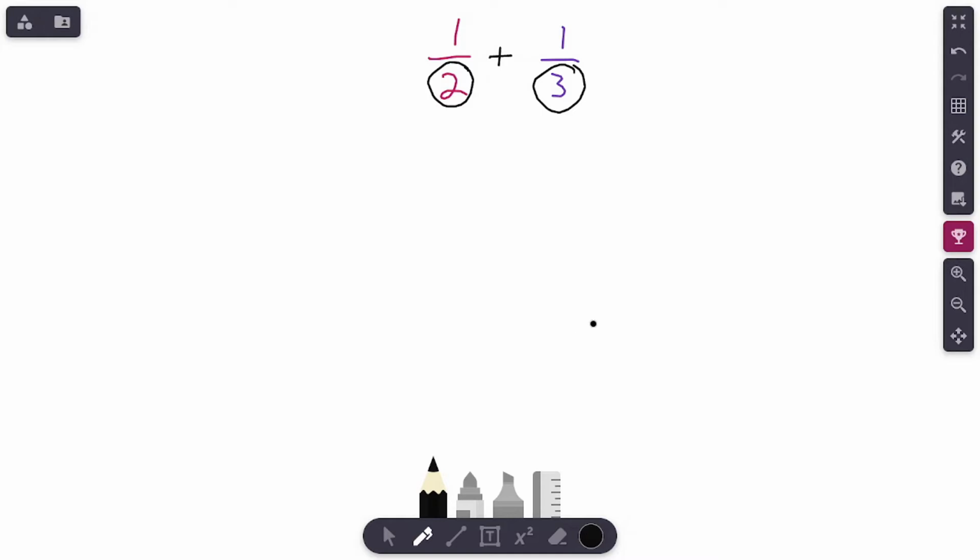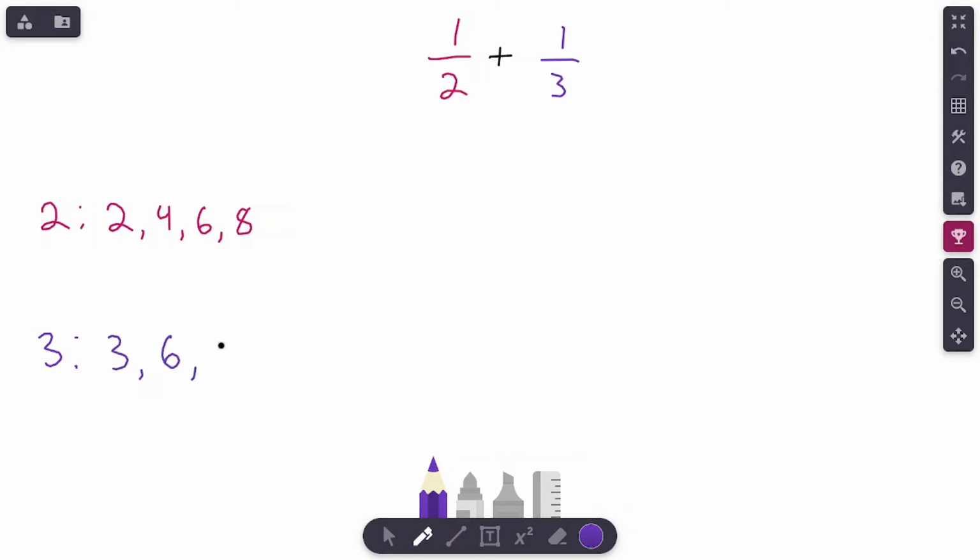What I need to do is find common denominators. How am I going to do that? Well, we're going to list the two denominators, the 2 and the 3, and we're going to skip count, or list out the multiples of each of them. So I'm going to skip count 2, 4, 6, 8. Again, I only go about 4. Usually I can find a common denominator within the first 4 multiples, but sometimes you can't, and you've got to keep going. All right, we'll see what happens here in this one. So 3, 6, 9, 12.